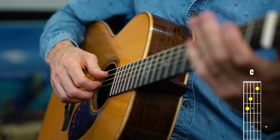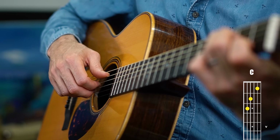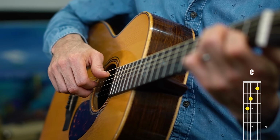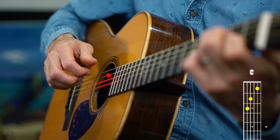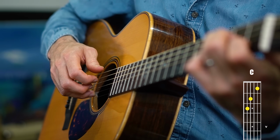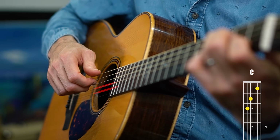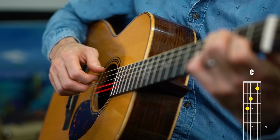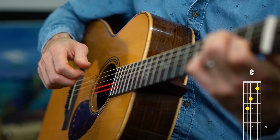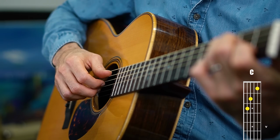Here's a pattern that I really love, and it's taking the forward roll and changing the speed of it whilst playing the same chord. So if I take this C chord, I'm going to start with a quick little forward roll like this, just a thumb 1, 2. Then I'm going to hit the third finger and come backwards those two strings, like that. And that in itself is a nice sound.